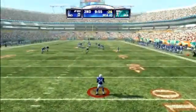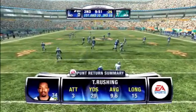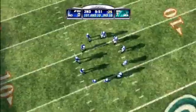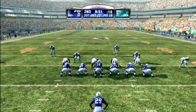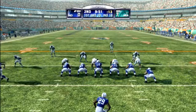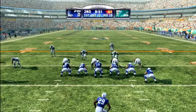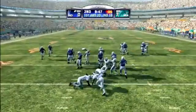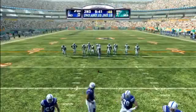He punts it. From the 15. Brought down at the 18-yard line. I'm sure they would have liked to have gotten a little better return out of him there. Yeah, that certainly wasn't one of his best efforts there. Maybe if he would have gotten a little more help from his blockers, he could have broken one out of there. You know, sometimes it just takes one good block to create a seam to get one up the field. Here's the give. He manages to get back to the line of scrimmage, and that's all.